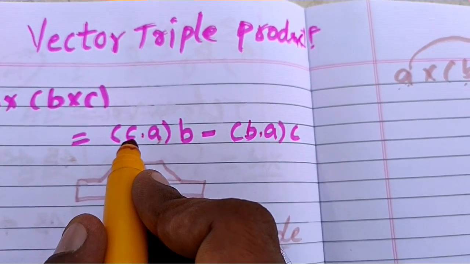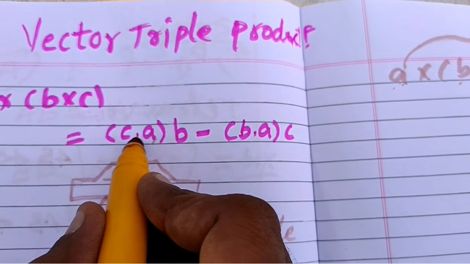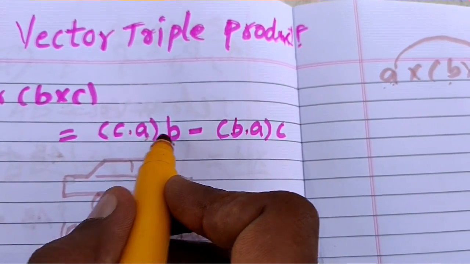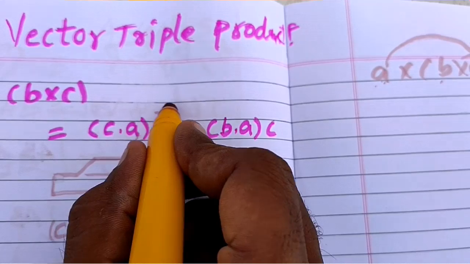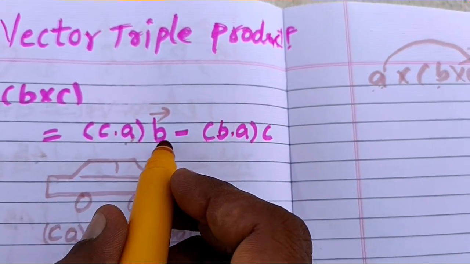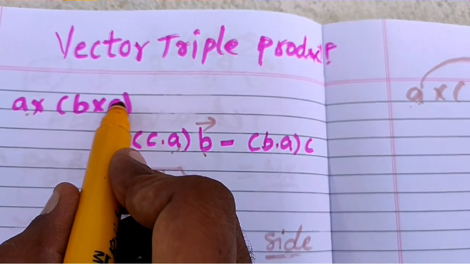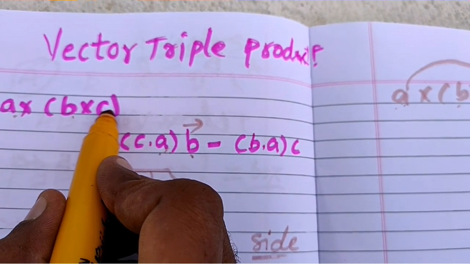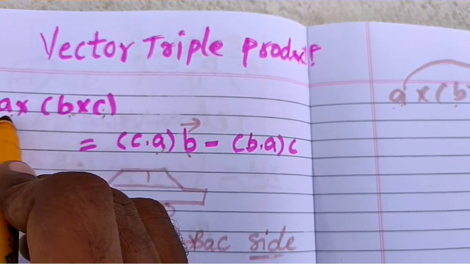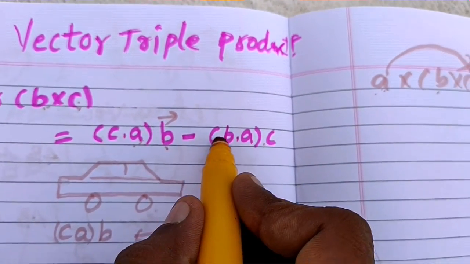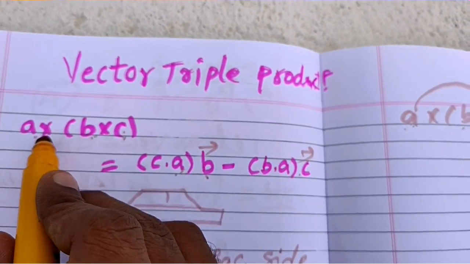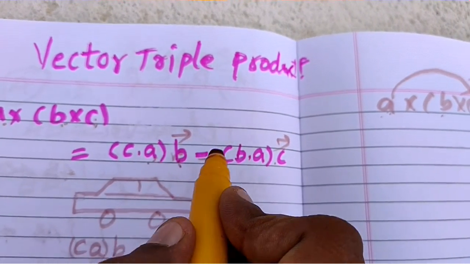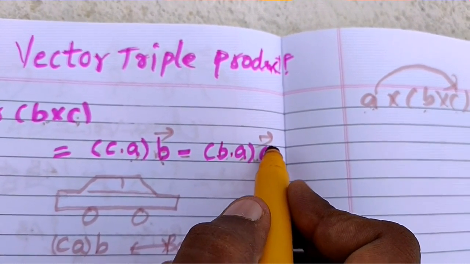Because both are the same. I told you what the commutative law is. So it's C dot A or A dot C. Then simply B is outside. That means C dot A is a number, whereas B is a vector. Similarly, once A is done with C, then it will go with B as a dot. Then who will stand outside? The other guy, C. So A dot B or B dot A here. Clear, guys? So A cross B cross C is equal to C dot A, B outside, into B bar, minus B dot A into C bar.